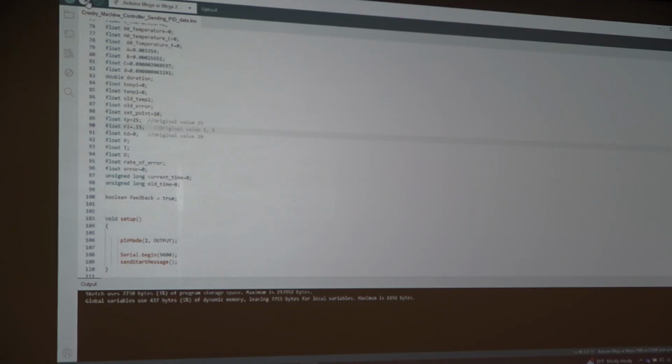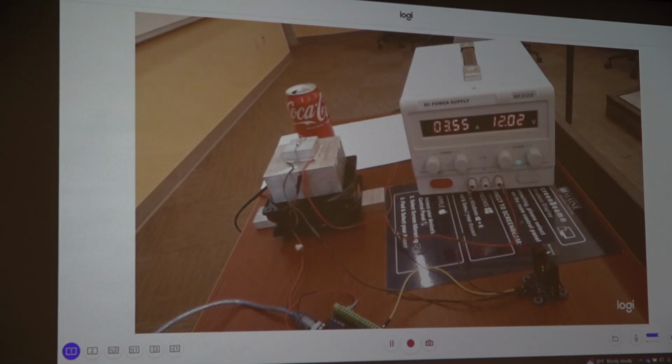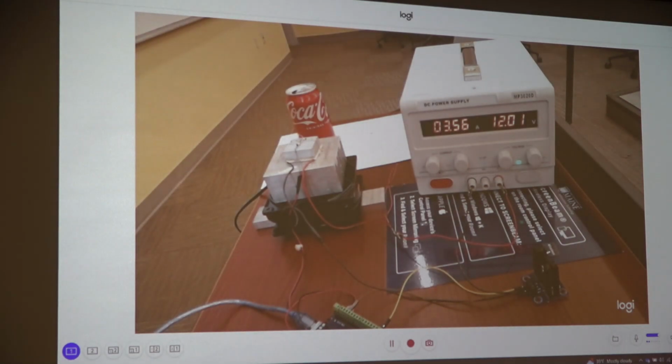Unplug that. I want you to see the beginning this time. So we're starting off at like 3.5 amps.